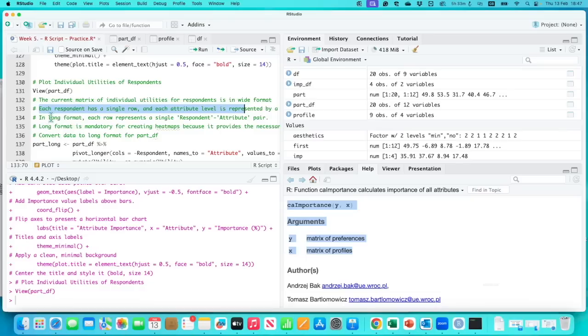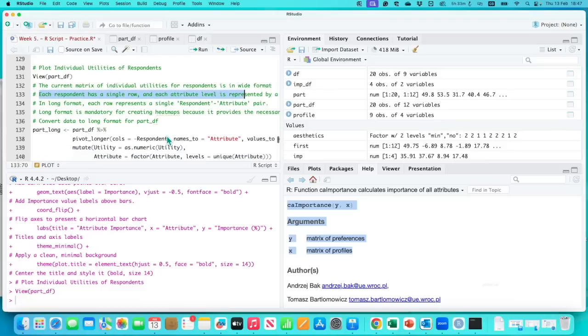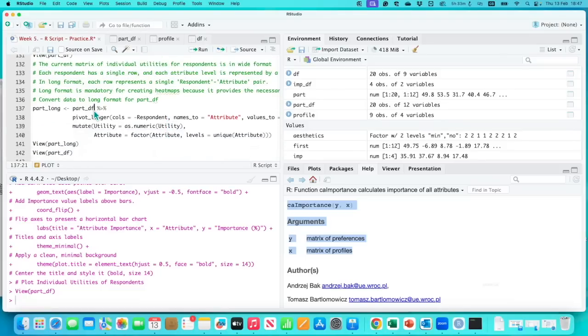And we would like to convert this dataset to the long format, where each row represents a single pair of respondent and attribute, and the long format is useful for heat maps.